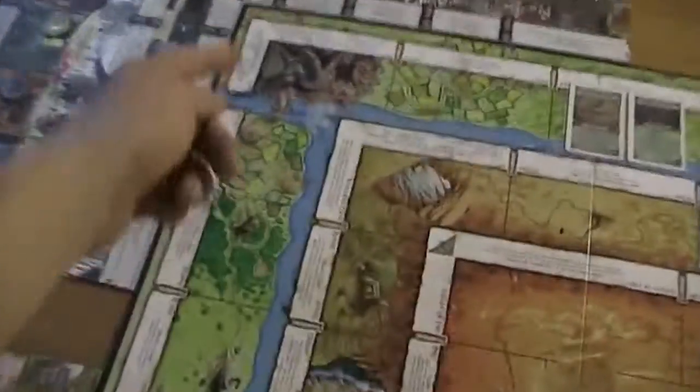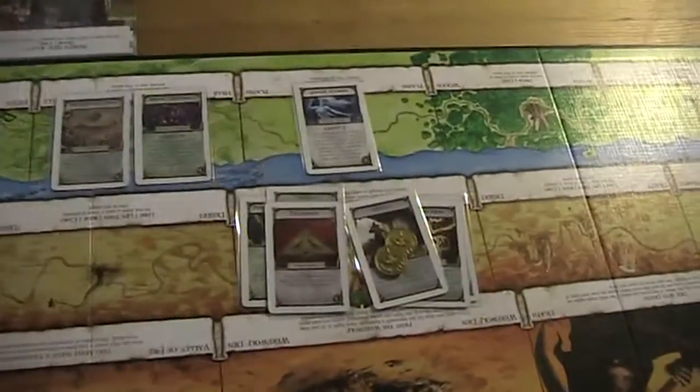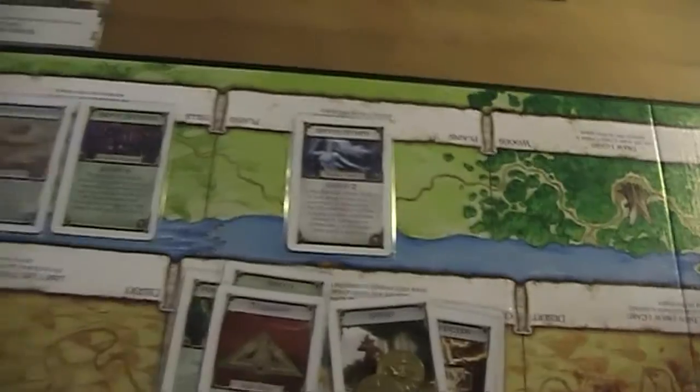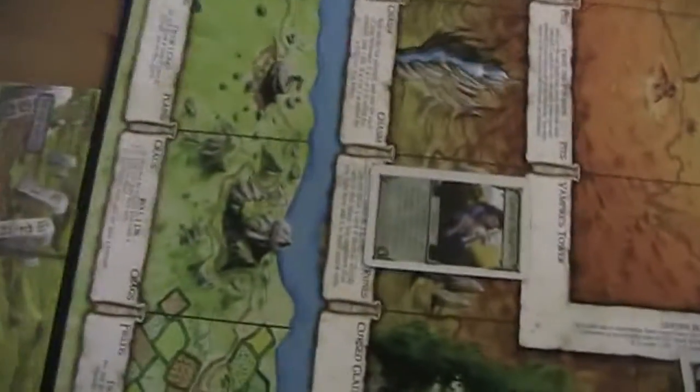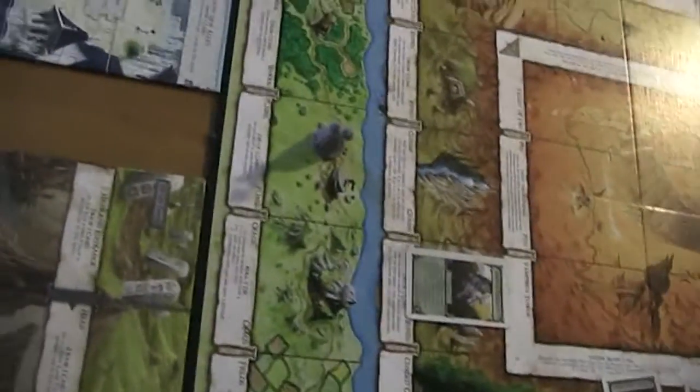And the Tavern Maid. 4. 1, 2, 3, 4. Well, I think we move 1, 2 here onto the plains and simply draw a card.